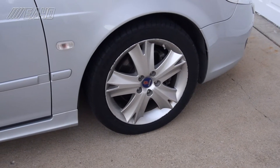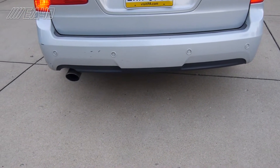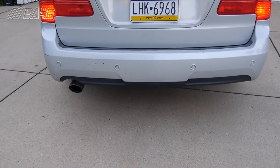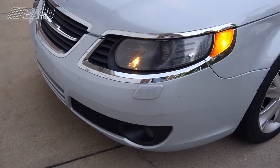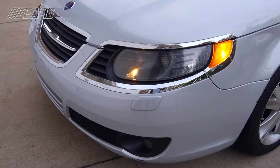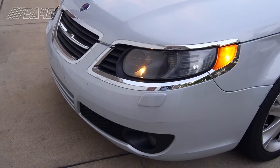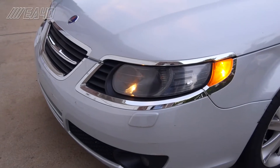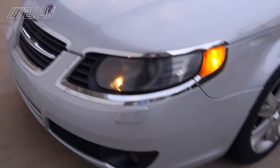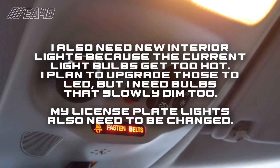The brakes need to be bled, and at some point I'm going to upgrade them anyway. When the parking sensors do work, they're not as sensitive as they should be, and oftentimes they just don't work - I'll have to figure out if it's a wiring issue or if a sensor needs replacing entirely. With the headlights, my plan is to get a European set, but I also noticed there could be a ballast issue because the auto-leveling warning light showed up on the dashboard. I haven't noticed much more flickering in the past few weeks, but the leveling issue is a concern.